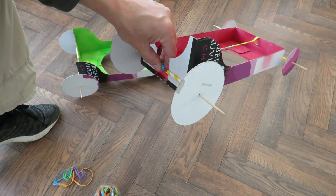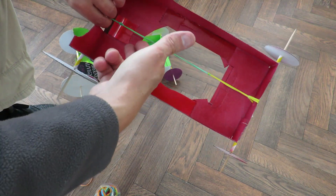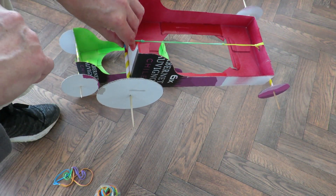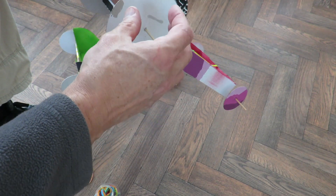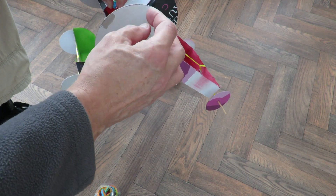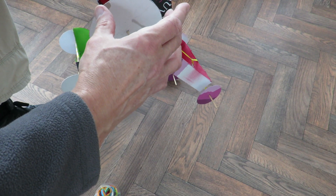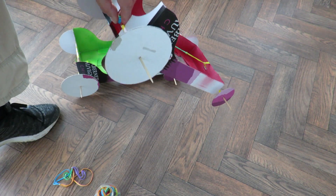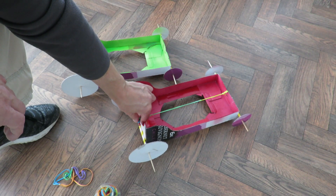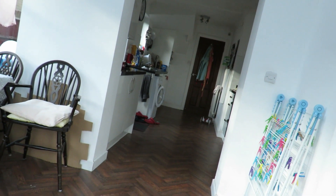Now, if your rubber bands are too powerful the wheels will spin, and then you need to add some weight on the back to hold it down on the road. Or what I do is cut up a rubber glove into a nice long strip or ring-donut shape and stretch that over the outside — that gives you a rubber tire. Well, that worked.